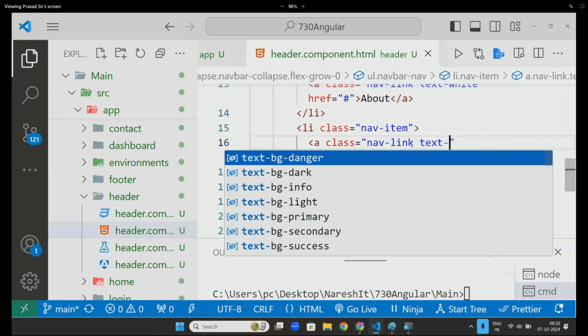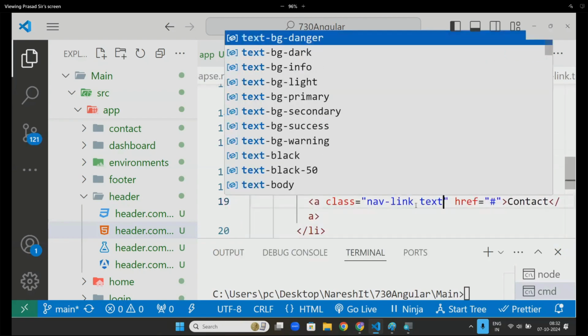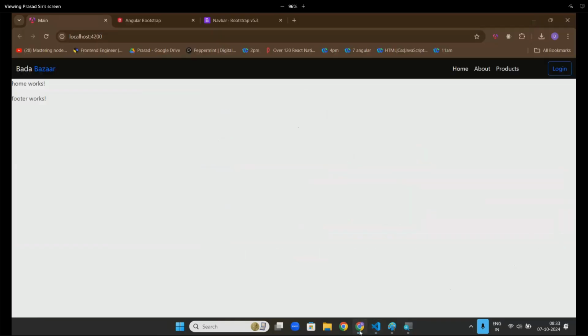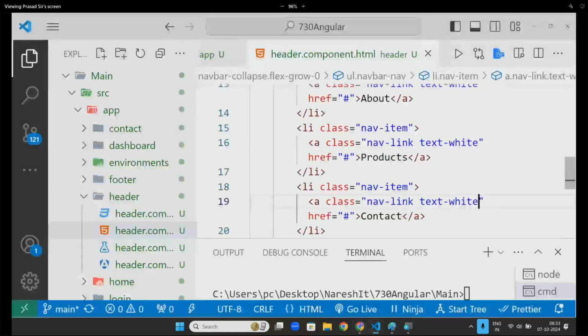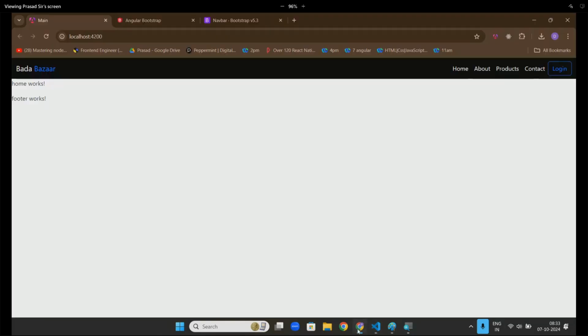Text white. Text white. This is my header. Where is the contact one there? I put it now. Why is it not coming then? It came.